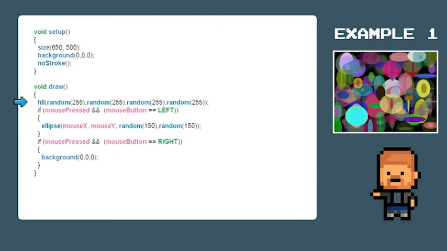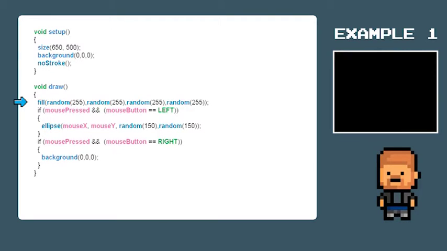The first command we issue is to change the color of the brush: fill(random(255), random(255), random(255), random(255)). Now what this does is generate a random color with a random opacity from 0 to 255.